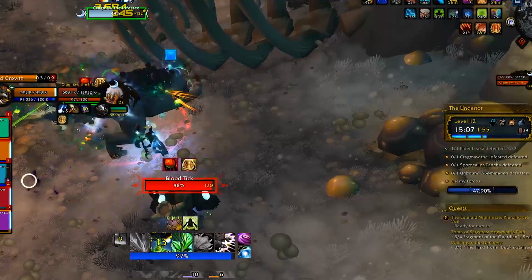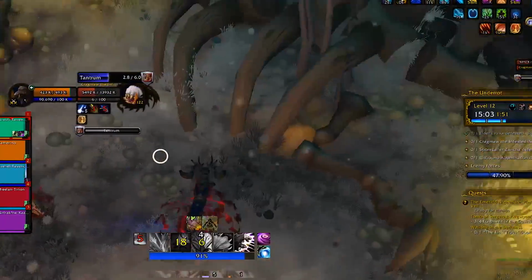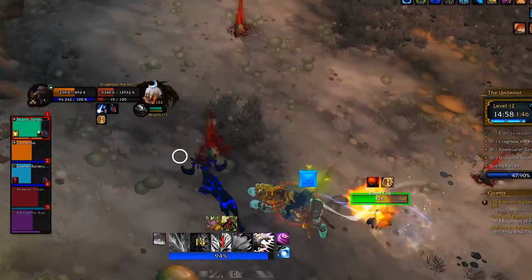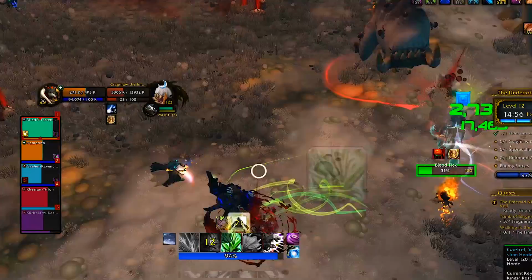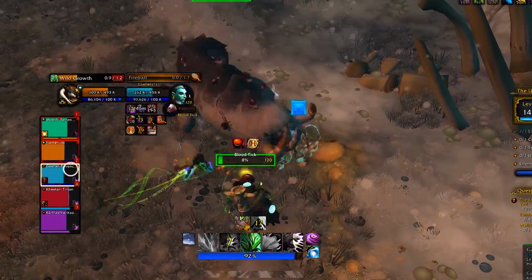Versatility is a very interesting stat. It's actually simple in its effect and what you will get out of it. But most importantly, it reduces the damage you take, and in high-level content, dungeons and raids alike, this can be pretty valuable to have and stack.